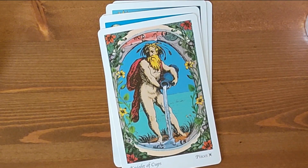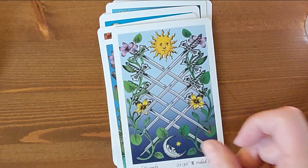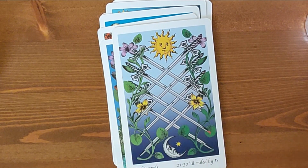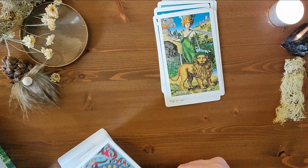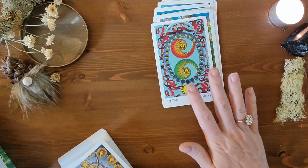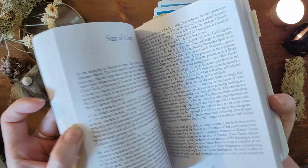Tarot of the Holy Light is by Christine Payne Towler and Michael Dowers. And I feel terrible because I always forget to mention Michael. I always think of this as Christine's deck. She is incredible. She really is, the way that she writes this book. Look, this chunky book, you can even see I've got little things in it.